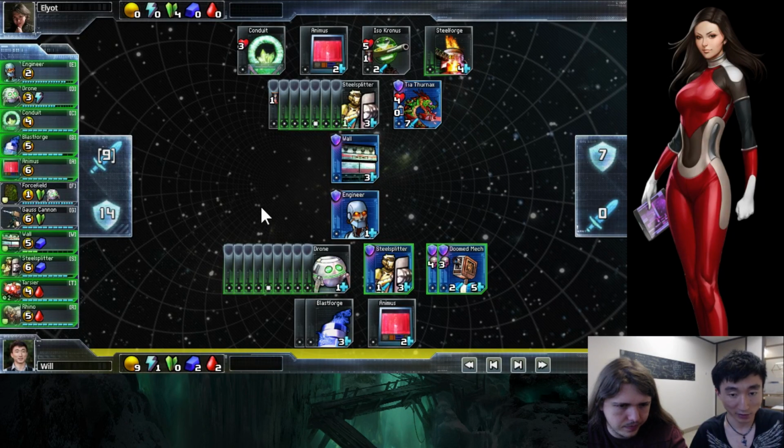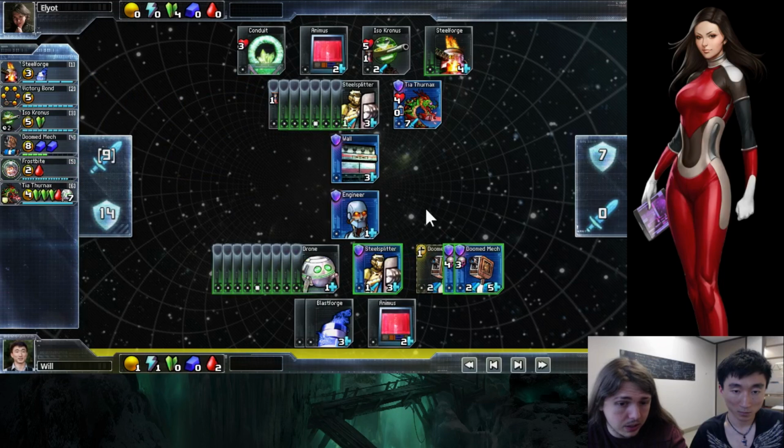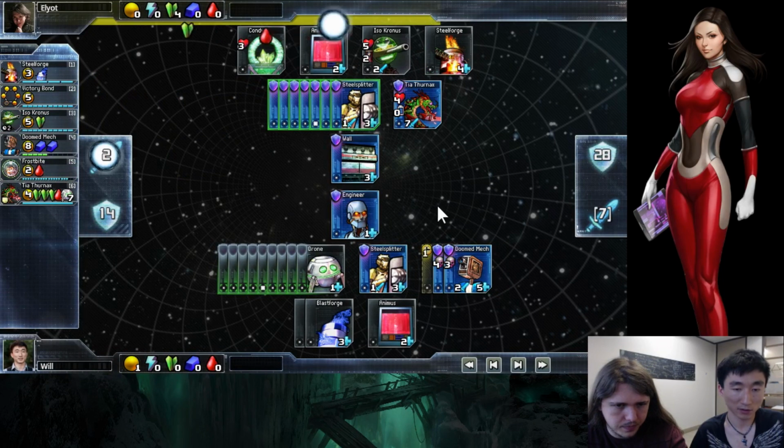So I think that's what I did. So yeah, this is the turn I've got to lose a Doom Mech, so I just bought another Doom Mech. Right. And you didn't attack at all. Right, because I need to defend.